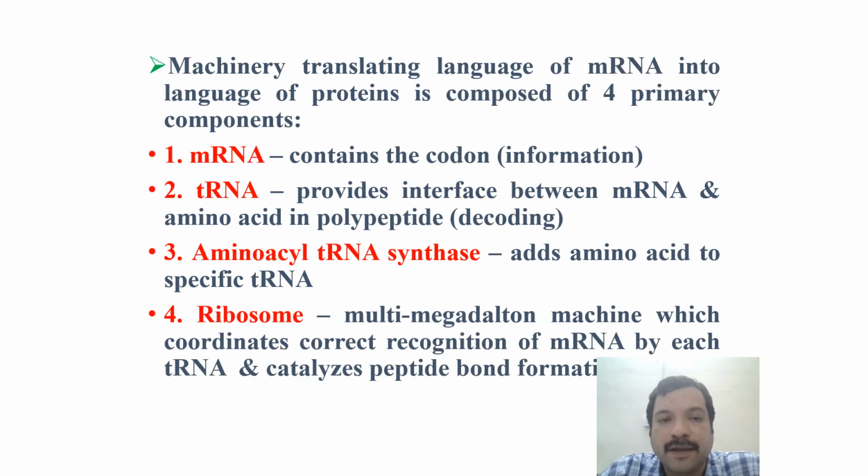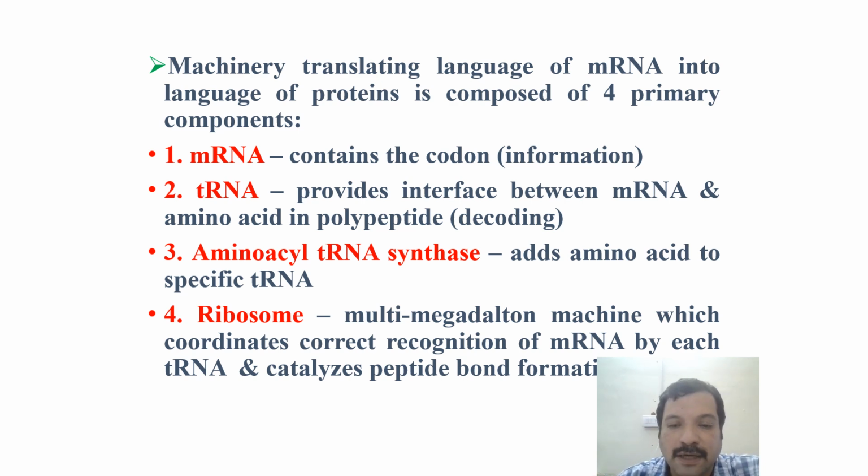So basically, for making protein within a cell, these things are required. The first thing is the messenger RNA, which has all the information for making the protein in the form of codons. Transfer RNA brings the appropriately charged amino acid to the site of protein synthesis, and a very powerful enzyme called amino acid tRNA synthetase binds the amino acid with the corresponding tRNA. And we have a protein-making machine called a ribosome, in which the proteins are correctly manufactured as per the genetic code.